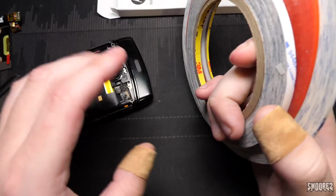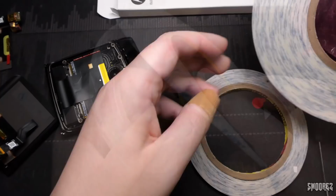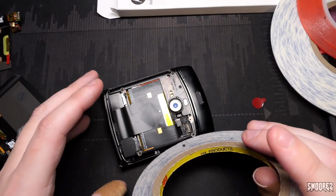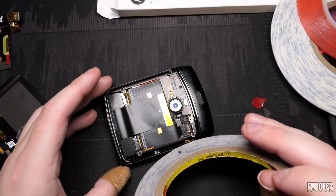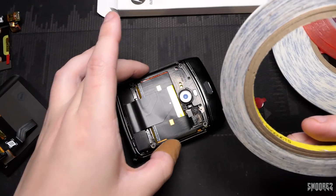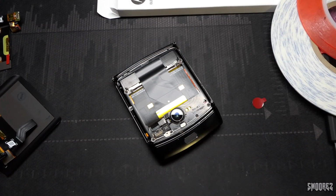So, I got 3mm, 1mm, and 2mm. So we'll have a look at 2mm. See if 2mm is going to fit. 2mm might be pushing it for the sides, actually. We're going to try and put 2mm on the sides just there. I think that might be all right. Sorry, this is 3mm. 3mm, not 2. I'm just going to cut off a test piece.